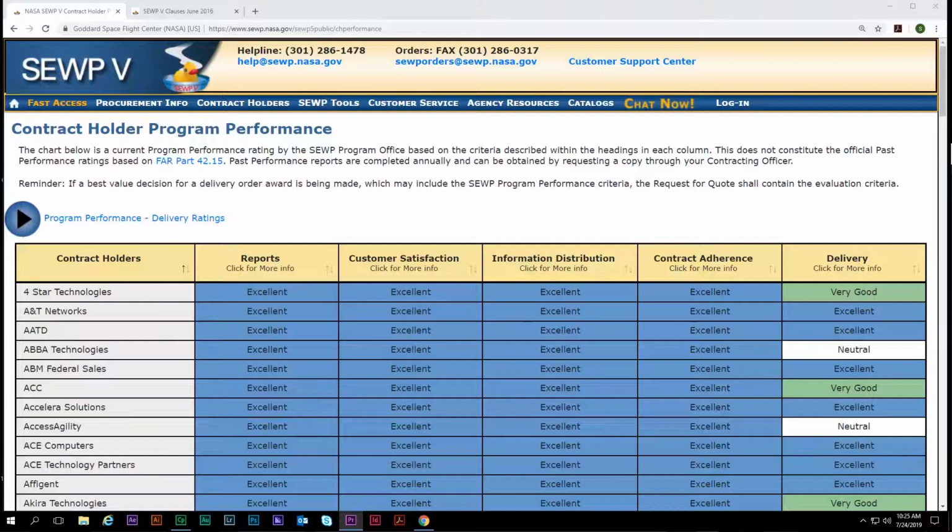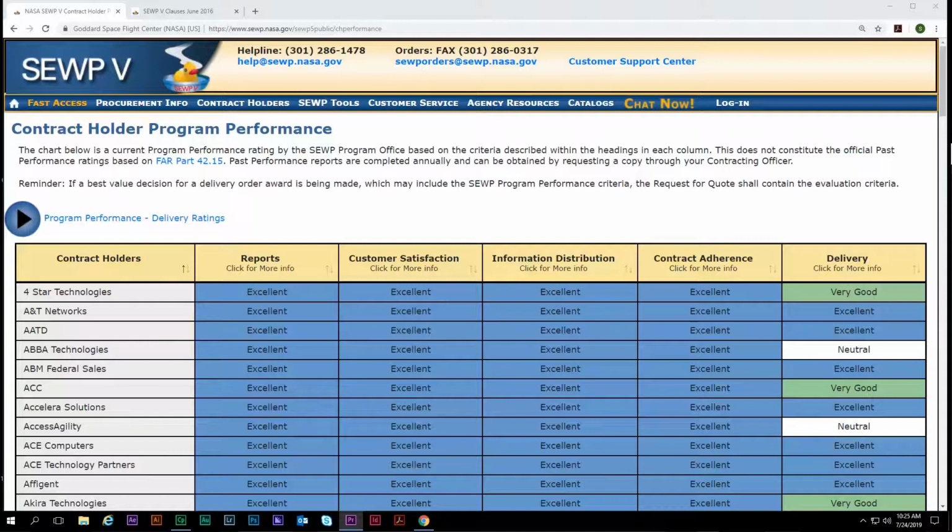So there's no reason to go to this page other than to do a quick review of how the company is doing, except perhaps for the last column. The last column is actually a quantitative statement. It is a determination of how well these companies are meeting their stated quoted time. It is not how fast they deliver, it is whether they are meeting what they quoted to you, the customer.